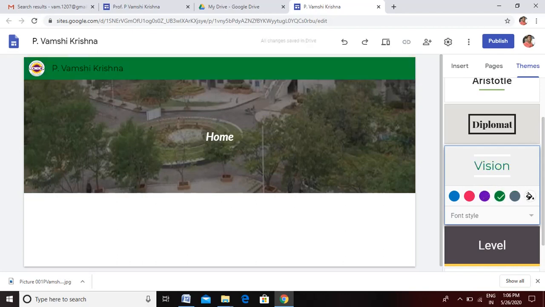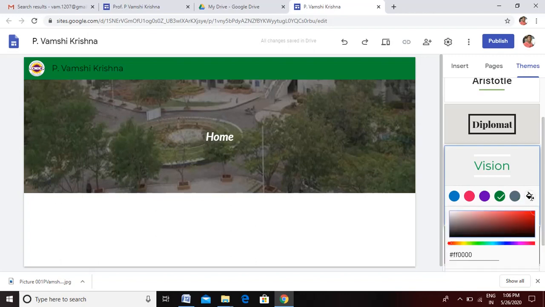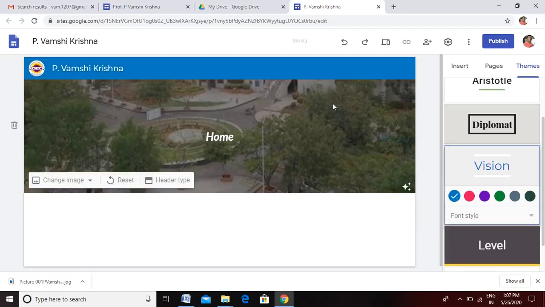Otherwise, if you want to make a new custom design, you can also use different types of colors, and they are simply displayed here. By default I'm going to use this blue color. So this is the Vision theme.